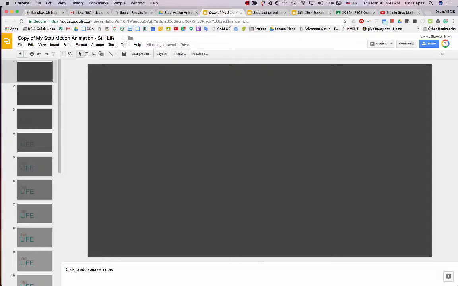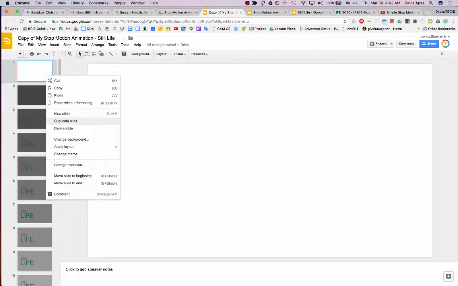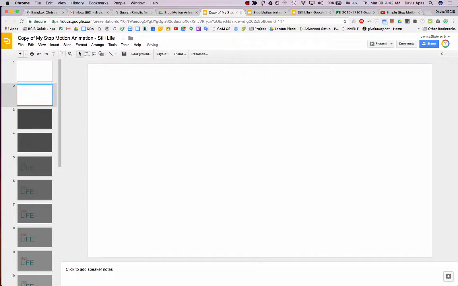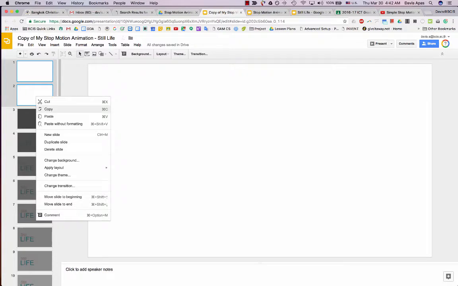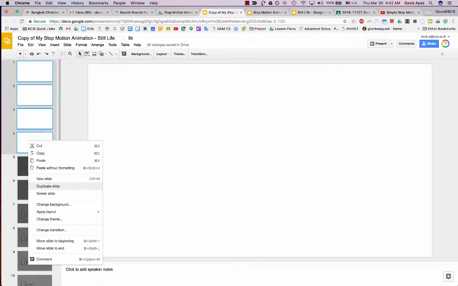Now again, you could also do this for multiple slides, so let me show you how to do that. Say for example, I'm gonna select one and press shift, select the second slide, then duplicate, see what's happening there, select that, and then right click, duplicate.